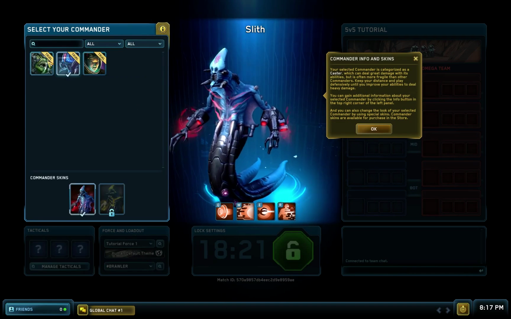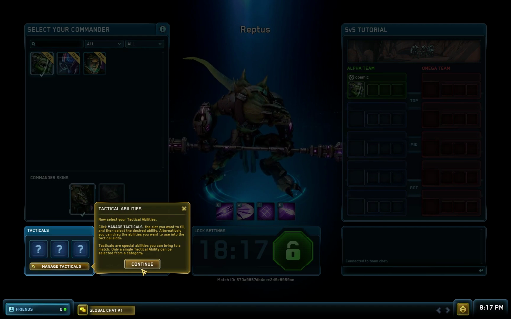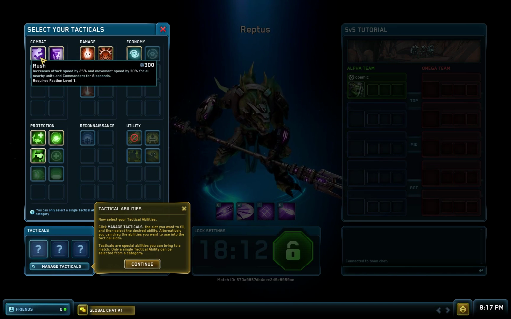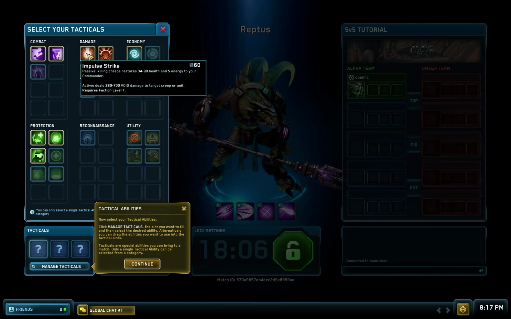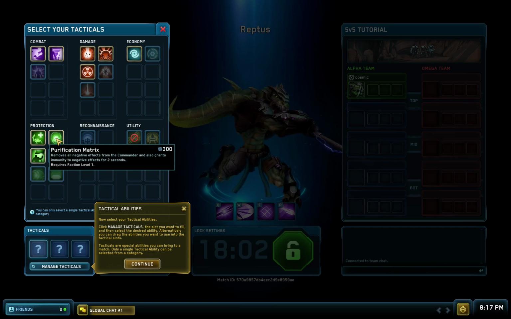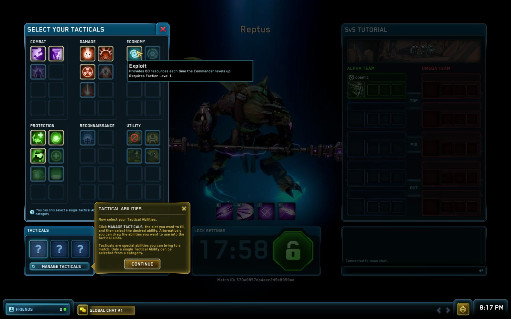Now select your tactical abilities. Click Manage Tacticals, the slot you want to fill, and then select the desired ability. Alternatively, you can drag the abilities you want to use into the tactical slots. Tacticals are special abilities you can bring to a match. Only a single tactical ability can be selected from a category.